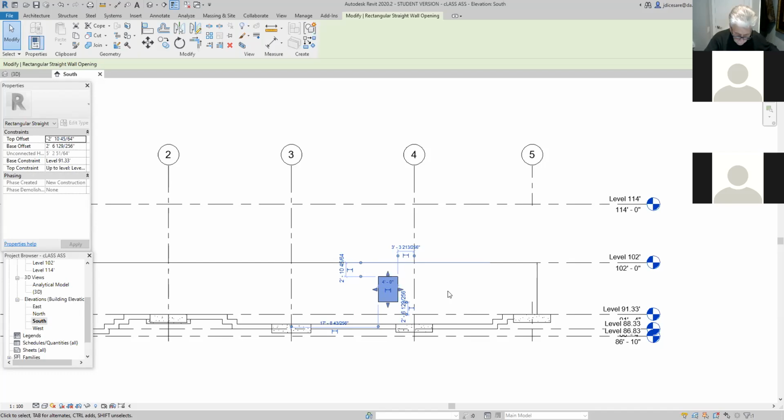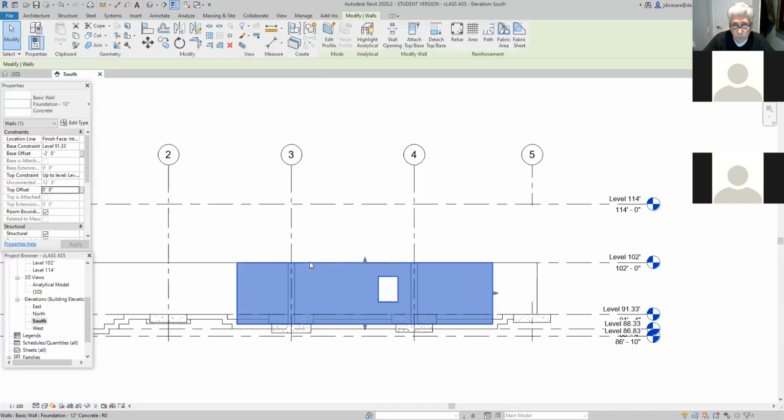Sir, how do you select your wall? Oh, you just do this, pick there. In other words, go on an edge of the wall and just pick the wall, okay? Did it turn blue? Yeah, but it was just a small section of it. Okay, so that's how you pick a wall.